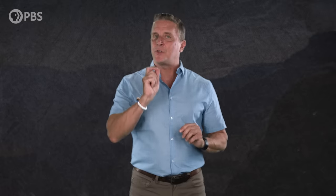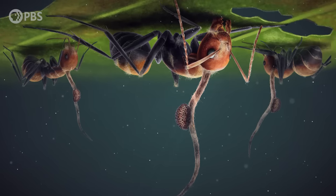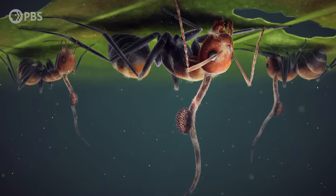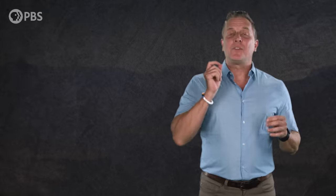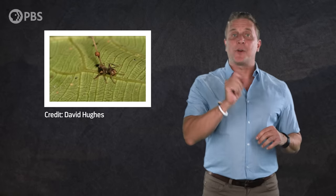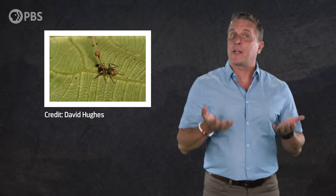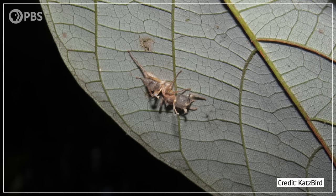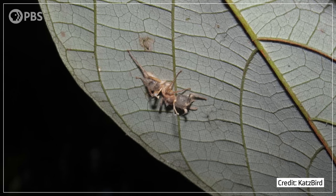This manipulation has become incredibly fine-tuned over evolutionary time. When the ants are forced to death grip on the undersides of leaves, they do it at a specific height — around 25 centimeters above the ground — and at a specific time of day, when the sun is highest. This is probably to ensure optimal temperature and humidity for the reproductive part of the fungi to erupt and spread its spores, which fungi often need very particular conditions to do. Positioning the ants on the underside of a leaf might also give the growing fungi protection from UV damage and rain.